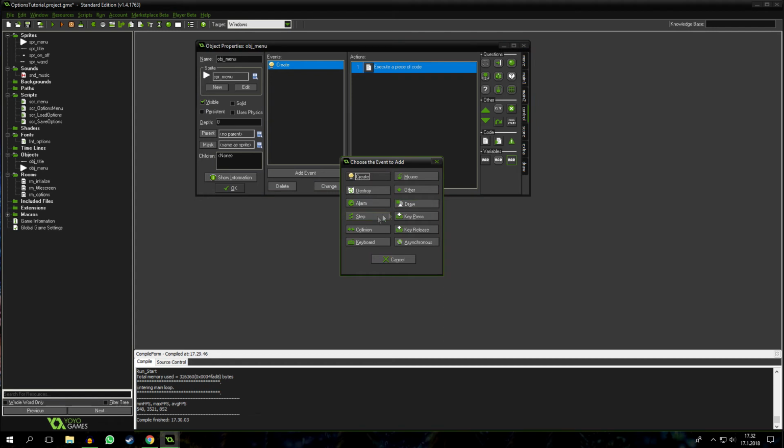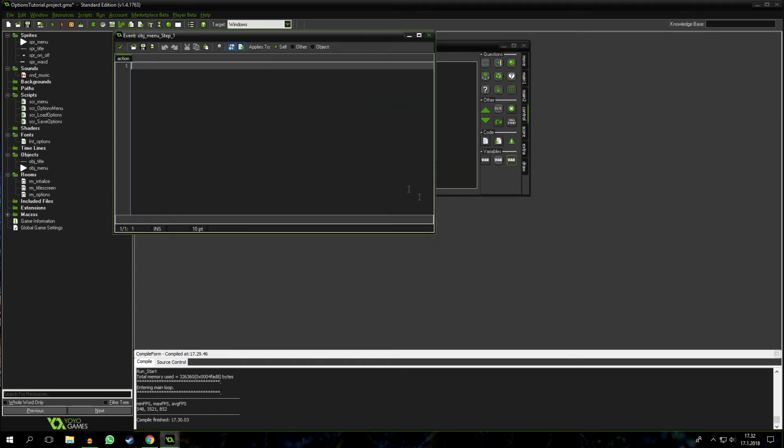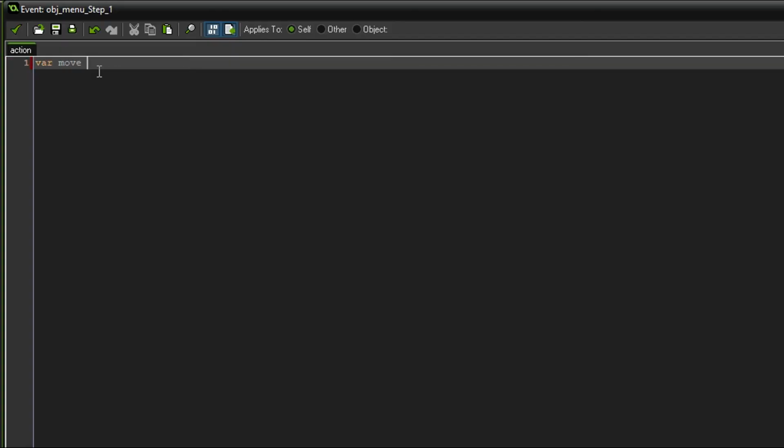And then the step event. This is probably the longest bit of code in this tutorial. So variable move equals 0.